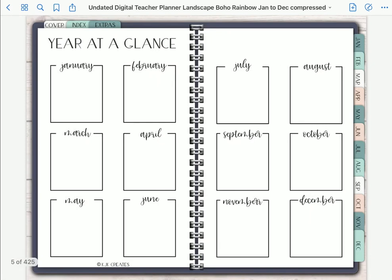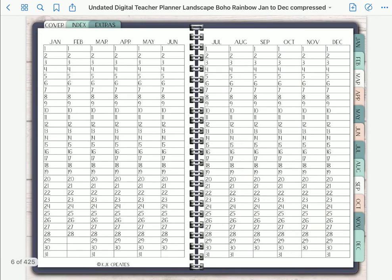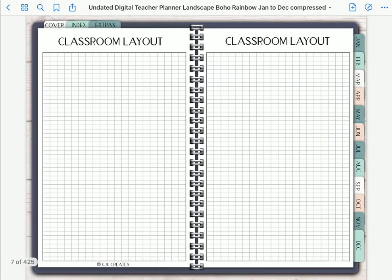A year at a glance, a space for you to write all the different things that you need to. Holidays, when reports are due, when you've got PD, all those different things that you need to keep track of, or there's a linear version as well that you can use.